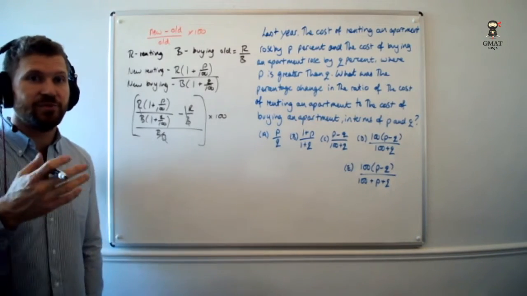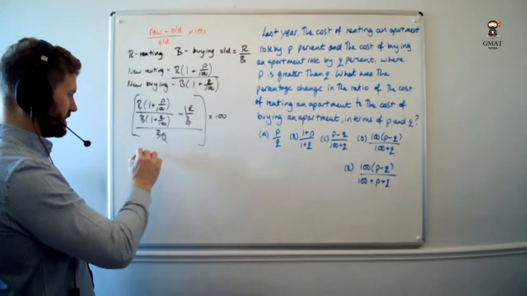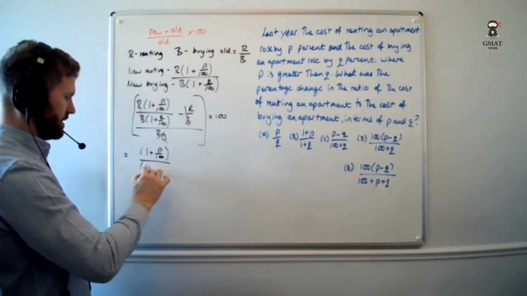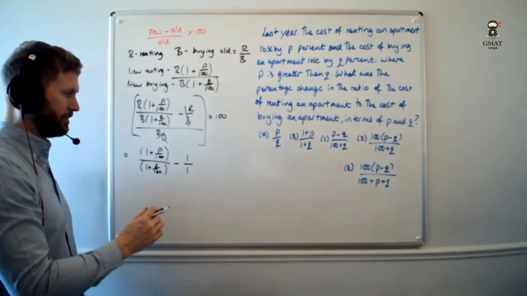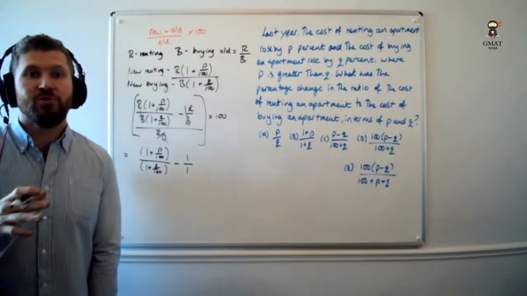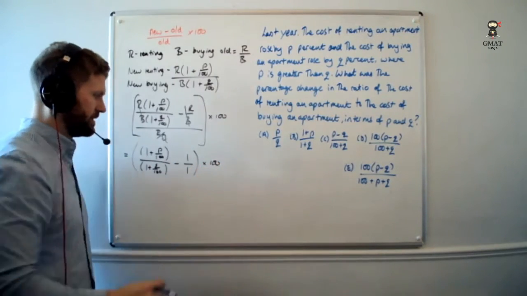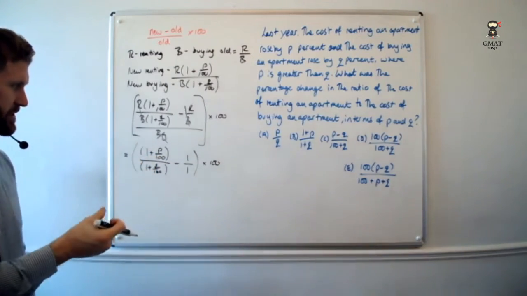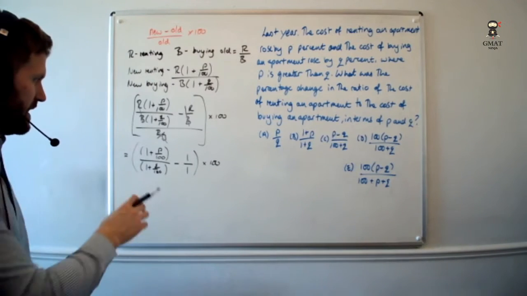You divide the fractions through, and you will be able to see that we're going to get rid of the R over B there. And so this whole thing is going to equal (1 plus P over 100) over (1 plus Q over 100) minus 1 over 1. The R over B on the bottom line of the big fraction has disappeared because that was just 1. And then the whole thing, once we figure this out, will be times by 100. Now, within this set of parentheses, I'm going to take this first term and times top and bottom by 100, just to simplify things.